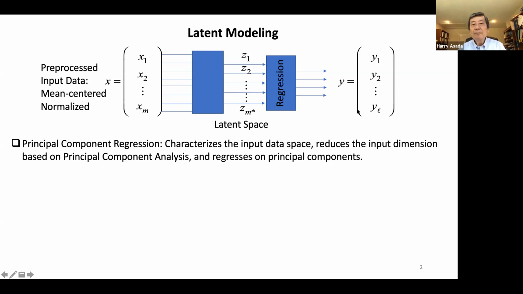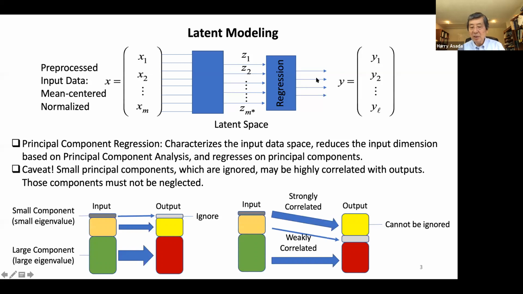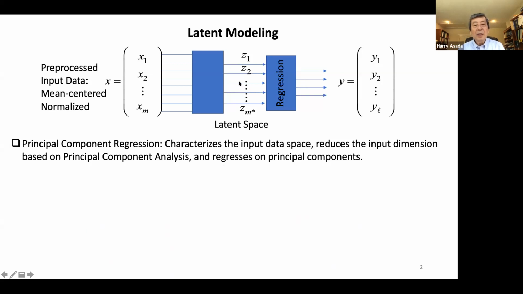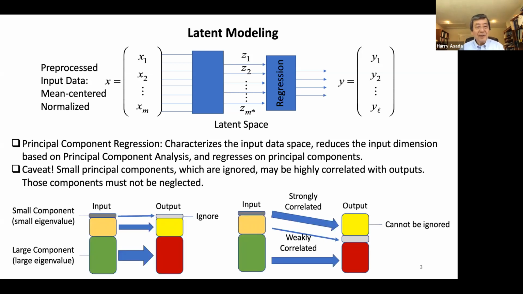That's fine. However, now you appreciate that because this input dimension is much lower dimensional, the number of parameters involved between here and here is a much smaller number than doing this. From here to here, you have to estimate so many parameters. It's very difficult to do, but by condensing the input space to this extent, the job is much simpler. Sounds reasonable and sounds great. However, there's a very well-known caveat in it.